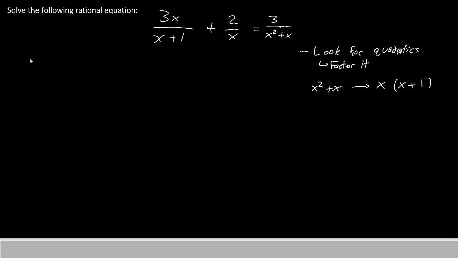With that in mind, we'll rewrite our equation over here. The first term stays the same because there were no quadratics in it. So does the second term. The third term will become x times x plus 1. The second thing we'll do is find the LCD. If we want to have any chance of solving this, we'll need to combine all of these terms together. For that, we're going to have to find the LCD.